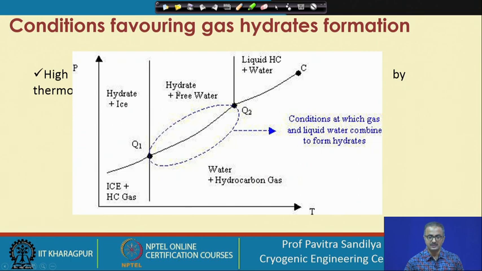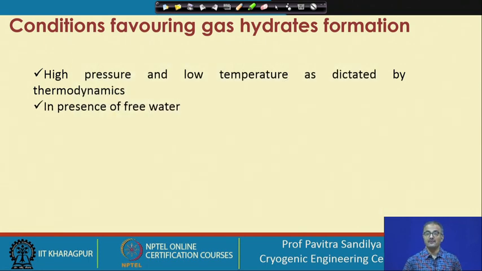In this zone we find the hydrate and free water. In this zone we have hydrate and ice. That means if we lower the pressure, so that it comes to this particular region, this hydrate will dissociate into the hydrocarbon gas and the ice, and if we lower the pressure over here, we will get water and hydrocarbon gas. So, there is a particular zone in which we shall be getting the hydrates. These zones have to be avoided whenever we are making any kind of operation.